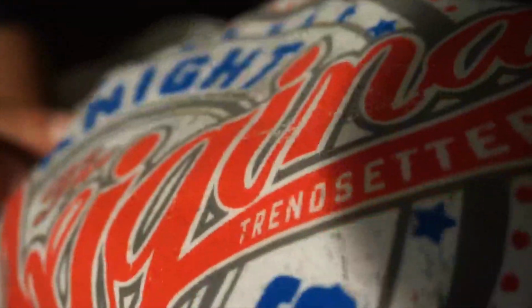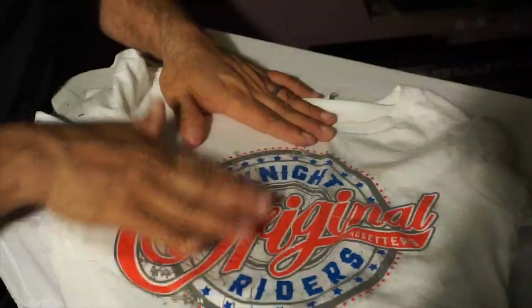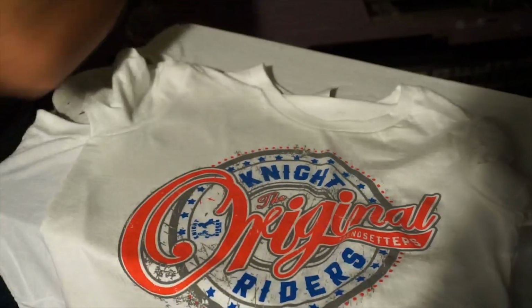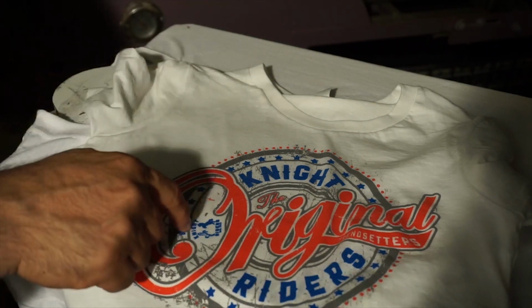Can I get it to focus real good? Man, this thing, it's like it's right in the fabric. I can't get it to focus real good, but this thing is really cool. I mean, you can't even feel it. Also, if you're gonna work with this type of stuff, guys, make sure that you do a test.